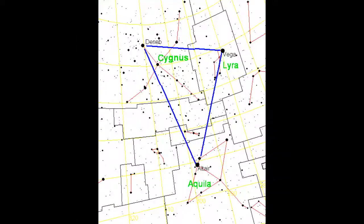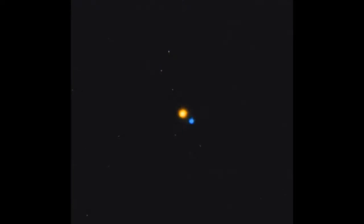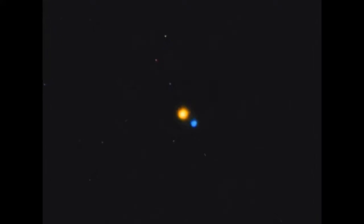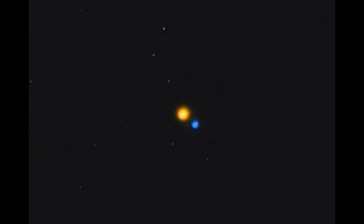If you look directly overhead, you'll see the Summer Triangle, made up of the three bright stars Deneb, Altair, and Vega. Deneb marks the cross-shaped constellation of Cygnus the Swan and brings us to our next object, Beta Cygni, or the second brightest star in the constellation. Modest optical aid will show that this is actually a double star. Located over 400 light-years away from us, this double gives us a beautiful color contrast, due to temperature, with the blue star burning much hotter than the yellow star.